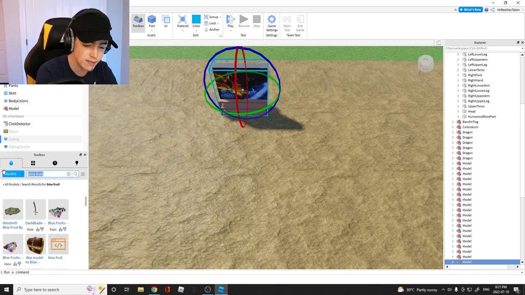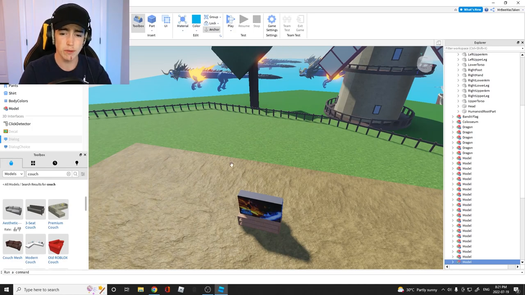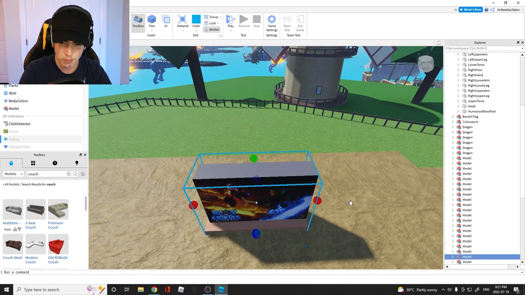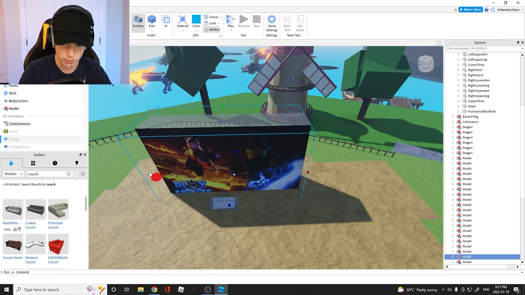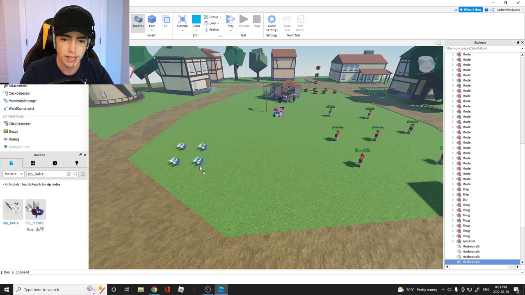So you know what, we'll add some couches too. We'll throw that on there. We actually have to make this very nice for the people who are going to play our Blox Fruits game, or else they're just going to go back to the regular Blox Fruits. What can I put here? So we're going to add Rip Indra's hat right here, right? We're going to add a bunch of them so that people can get some free Rip Indra's hat that way, because we're super generous like that.